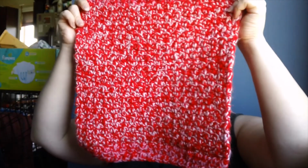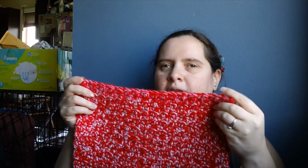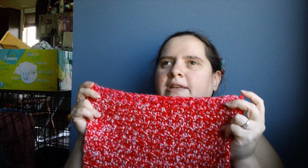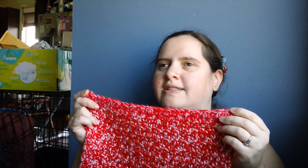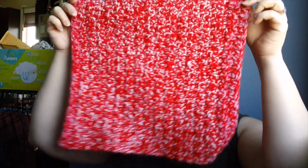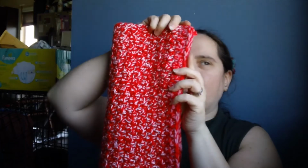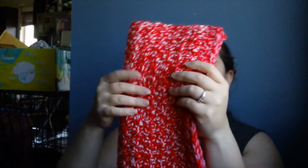But this one I ran out of the Simply Soft color, and then I had found a random yarn. I believe it was from one of my friend's grandma's stuff that she had given me to make her daughter flowers out of when her daughter was just born, which would have been a good 7 years ago, because she's the same age as Sam, the daughter. So yeah, I had these little ends, and there's only like maybe 6-7 rows of this contrast, so you probably can't even tell on the camera that the end is a little bit different color than the rest of it.